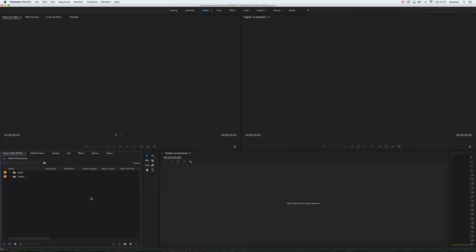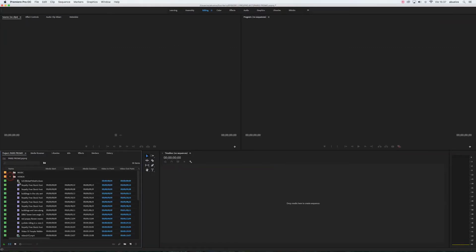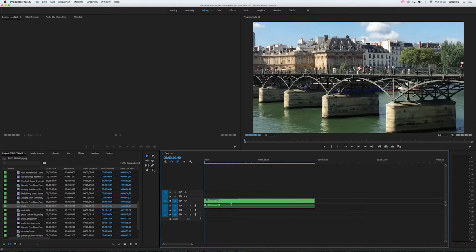In order to do that, we can adjust the sequence automatically in the following manner. From Media Browser, we can drag our clips to the empty timeline panel. Automatically, we already have created the sequence with the same resolution that you filmed in the videos. On the contrary, if we wish to open a sequence with a different resolution to the one used in the shooting, open the sequence and choose the settings you want to work with.